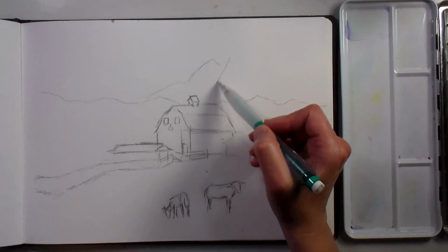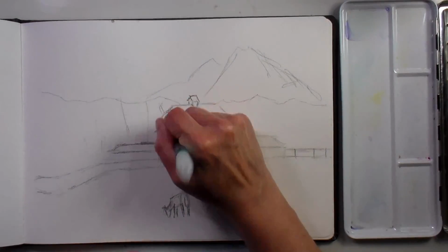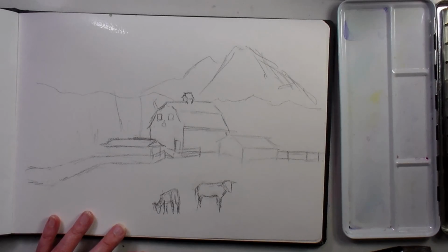So I'm just sketching in a little kind of mountain range and tree line here, and just throwing a few little indications for some taller tree branches. And then I just erased any lines I didn't need and brushed off the crumbs.